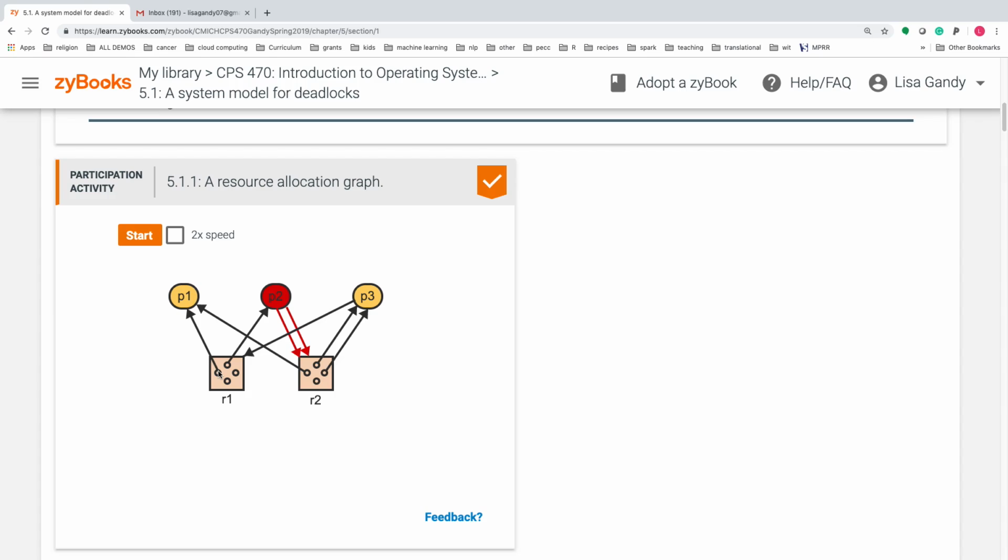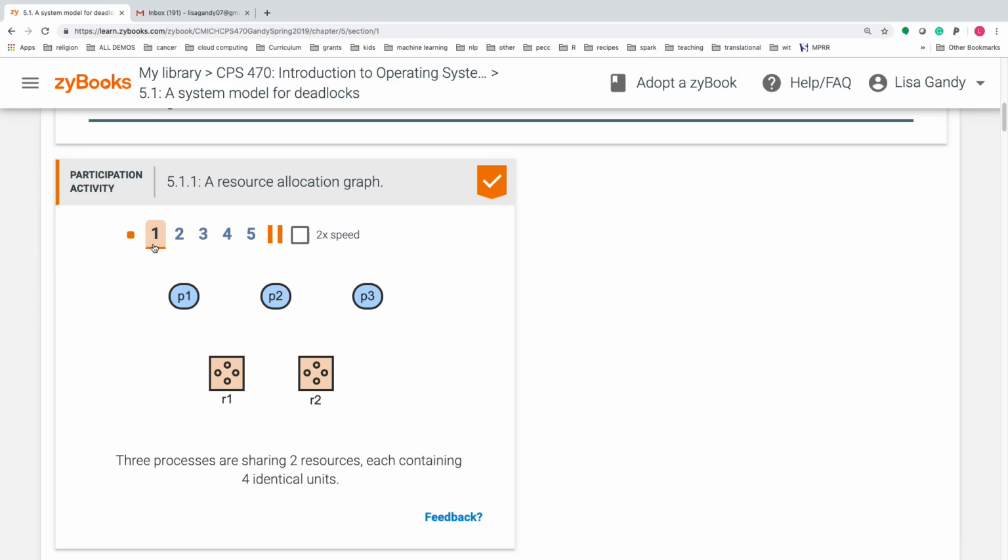Let's say when this one allocates to this process, you have an arrow going from the resource to the process. That means that the process has the resource. If you have an arrow going from the process to the resource, that is a request. So this is it asking if it can use the resource, but it hasn't been allocated the resource yet. So from here to here is just the request, and then resources and processes. So yeah, nothing too crazy.